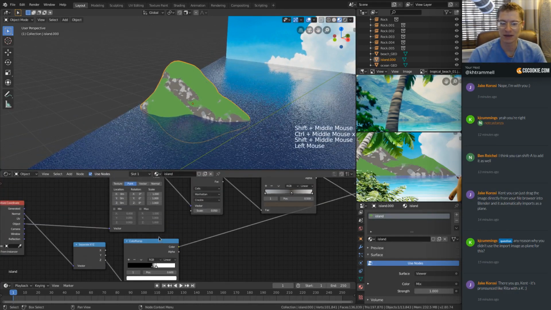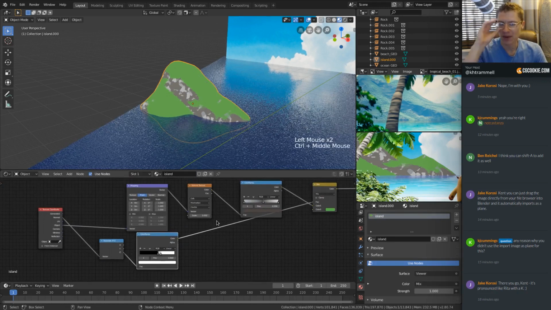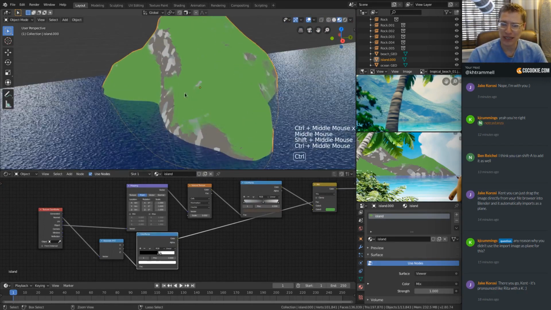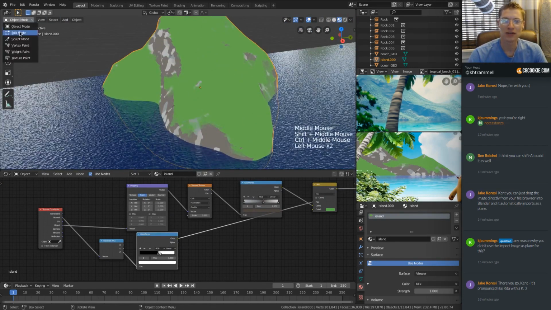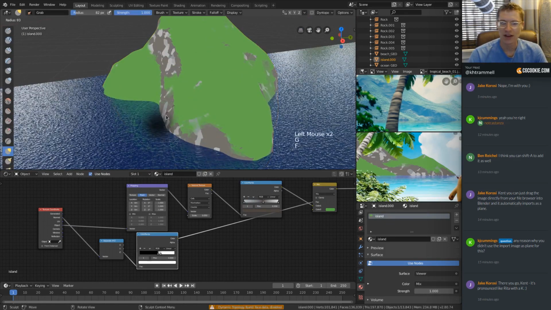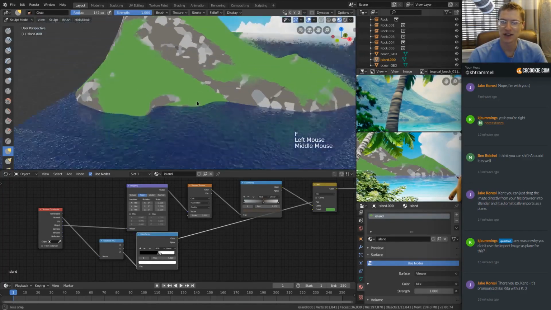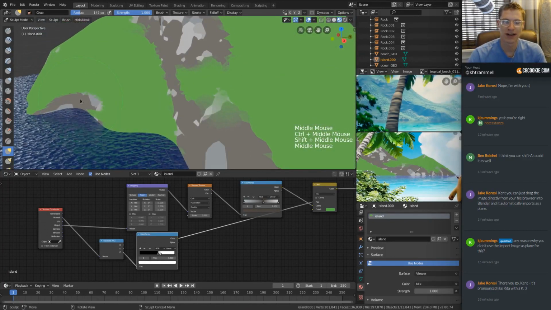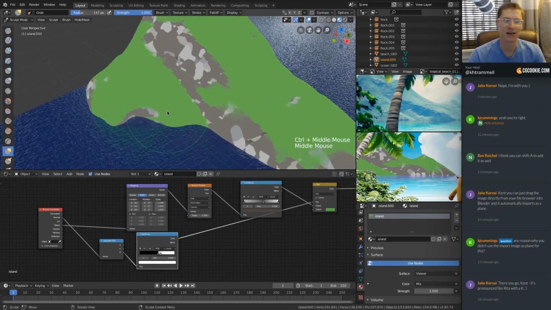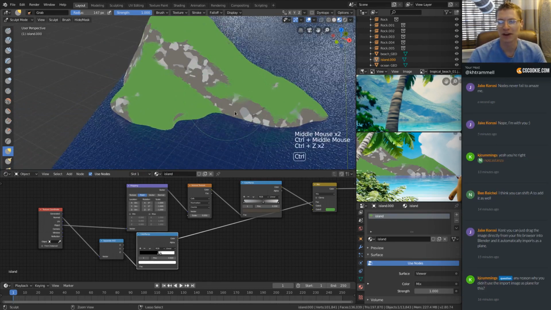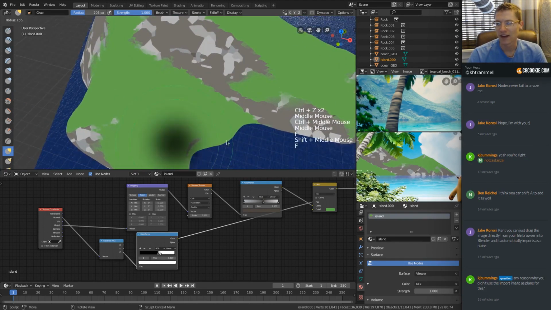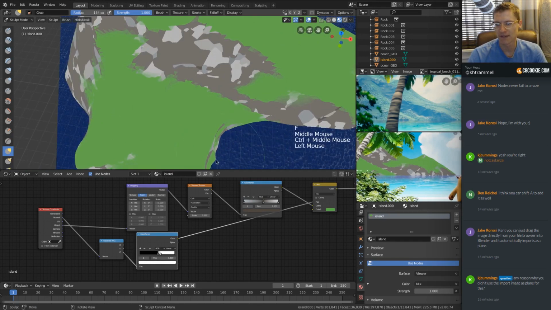Yeah, something like this. All right, this serves as kind of the block out of our material so far. There's still a lot to be added. But again, what's really neat about this is if I come into sculpt mode and pull this flat, basically, it starts to create more cliff face, more rock face. So it's dynamic like that, which is really neat. That's a very cool part about Eevee. Kind of create this little cove, so to speak.